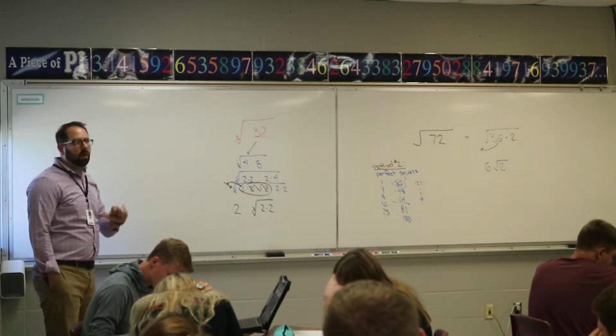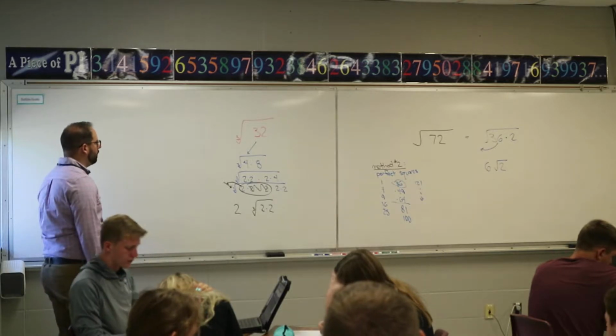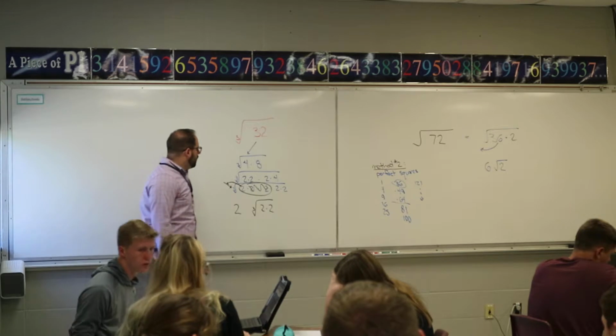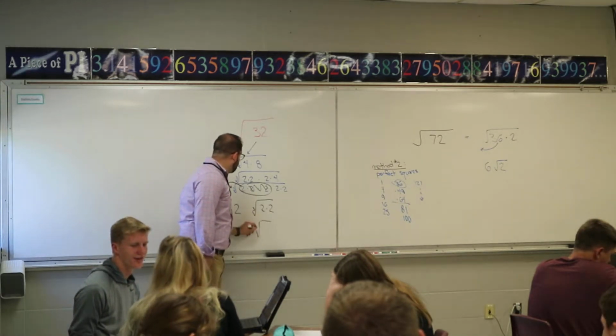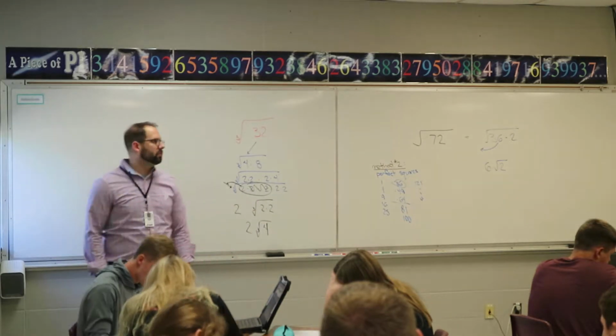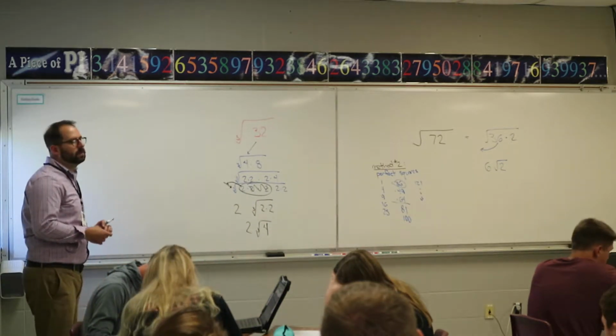You always kick out 1. The rule is always the same no matter how you do my method. Kick out 1, cross the rest out. So on the inside, here's what you have. You have a cube root of 4. There's your answer. That's literally the simplified version of the cube root of 32.